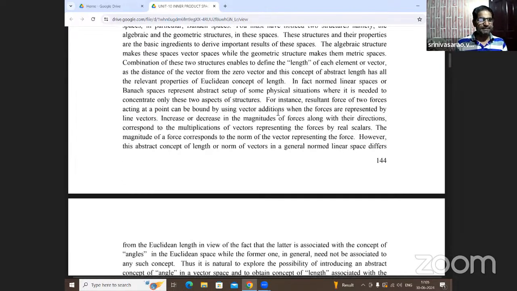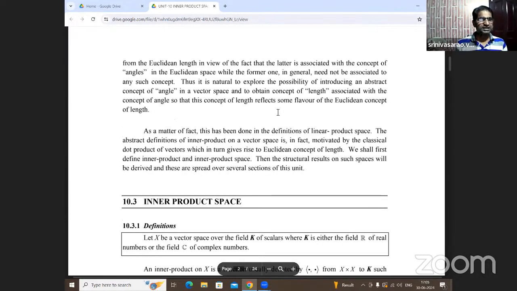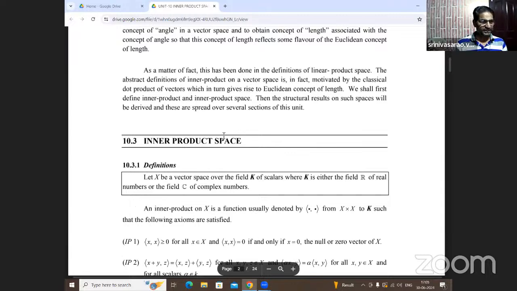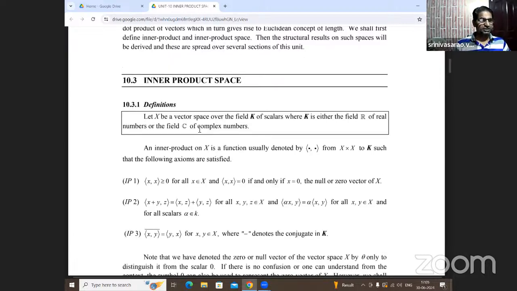Simply, that is IPS, short form for inner product space. What is the definition of inner product space? First of all, we must assume here one non-empty set. This is the 10th unit, students. Listen carefully. You must verify previous papers, and without this concept, we can't expect anything here. Especially this is the inner product space part.